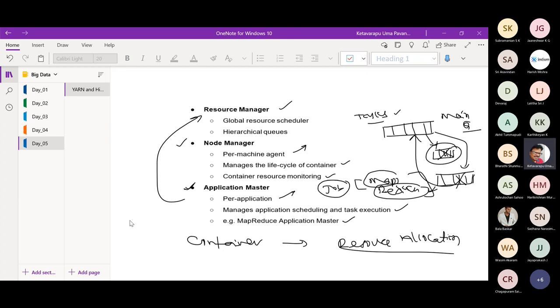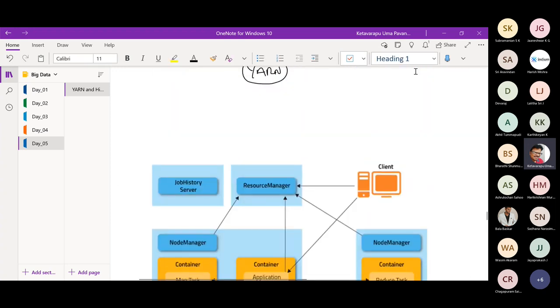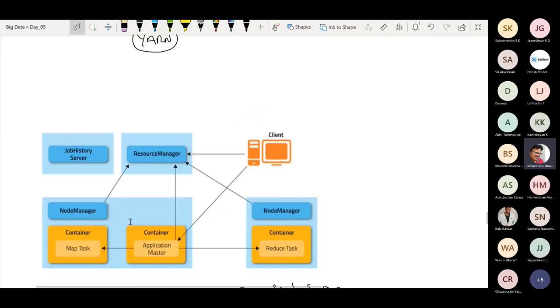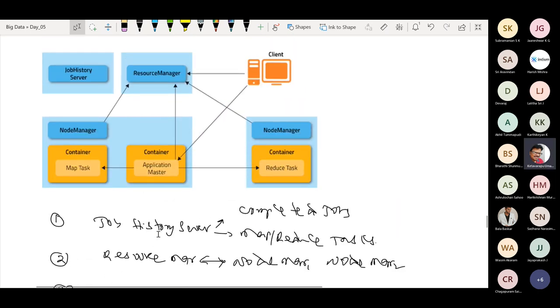And finally, the application master, which has the information about the map and reduce, is going to integrate the map status and reduce status. In a way, it is going to pick up the status information into the resource manager. And of course, it is per application, not per machine, guys. Because if you observe this diagram, we have many maps and many reducers. But how many machines I have, I don't mind. How many applications are running, that is important to the application master.